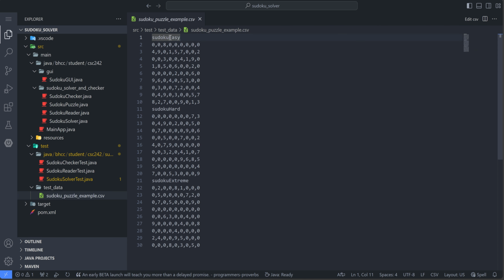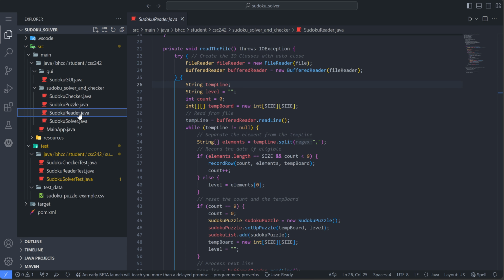I read this file line by line. Once I read every line, I create one Sudoku puzzle. So the reader here is using a while loop.